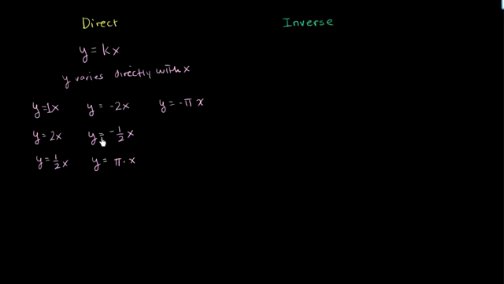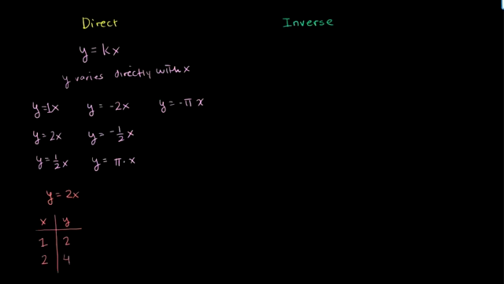And to understand this a little bit more tangibly, let's pick one of these scenarios. I'll take a positive version and a negative version, just because it might not be completely intuitive. So let's take the version of y is equal to 2x, and let's explore why we say they vary directly with each other. Let's pick a couple of values for x and see what the resulting y value would have to be. If x is equal to 1, then y is 2 times 1, or 2. If x is equal to 2, then y is 2 times 2, which is equal to 4.